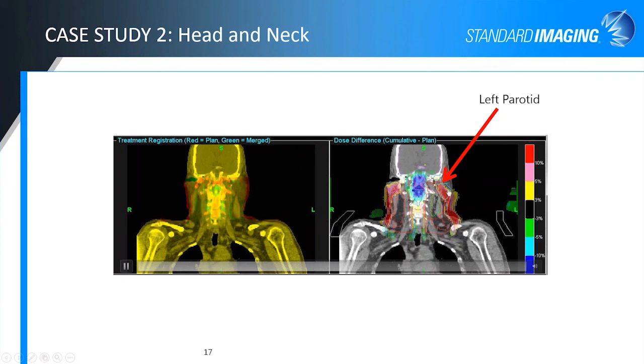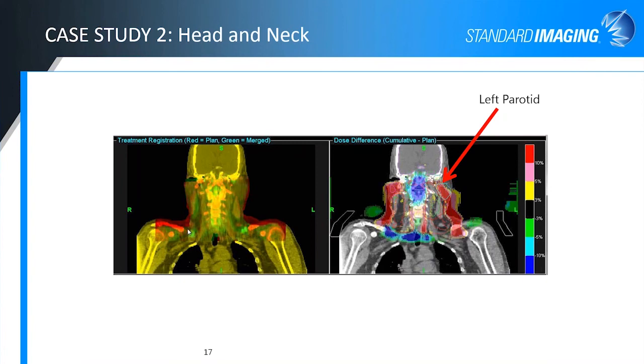So we're seeing a higher dose in the carotid gland here, as well as higher dose in the skin surface and the area of the supraclav. And you can use this information to determine when it's the right time to start a replan. We need to look at the immobilization device. We need to look at the dose differences, and the physician has information to provide an informed decision on replanning guidelines.